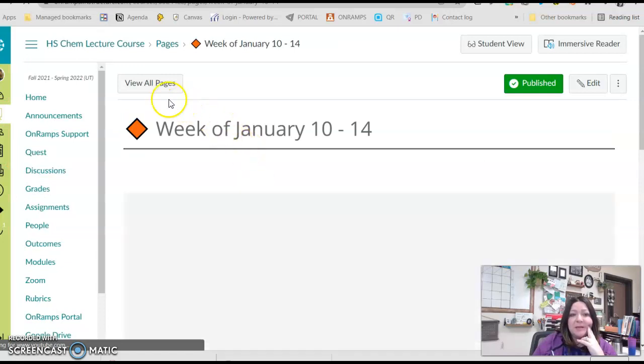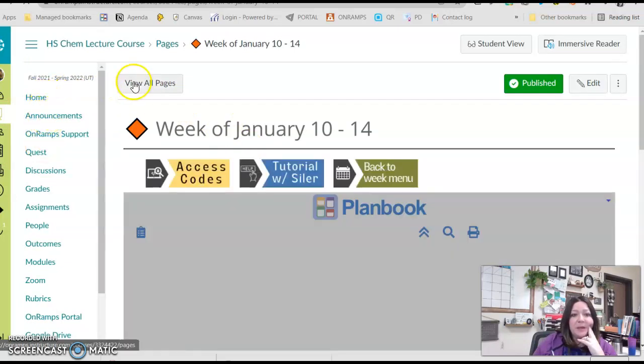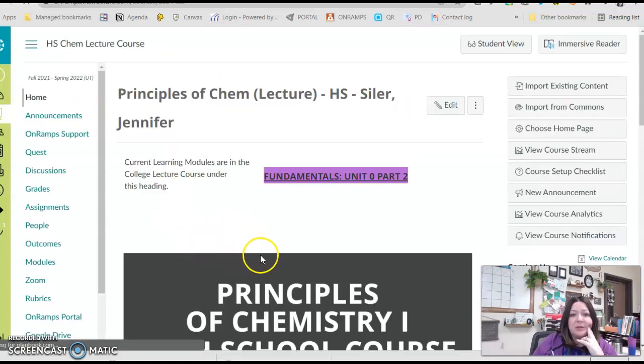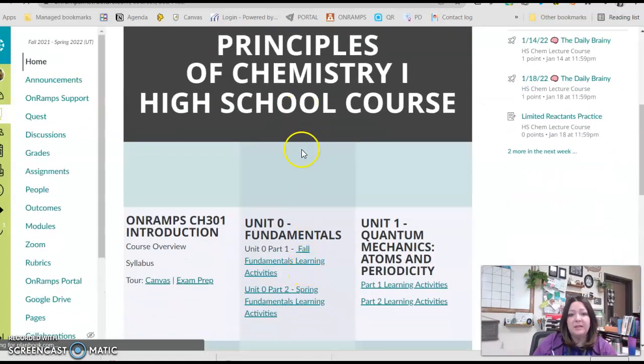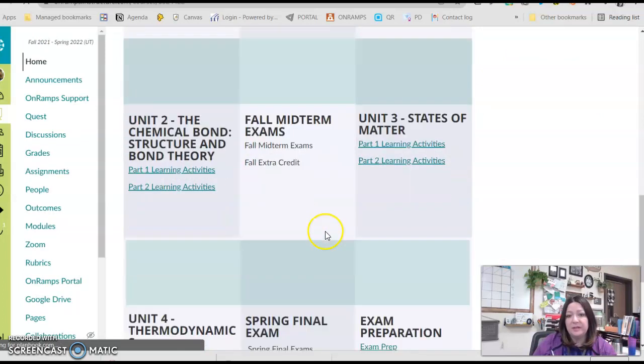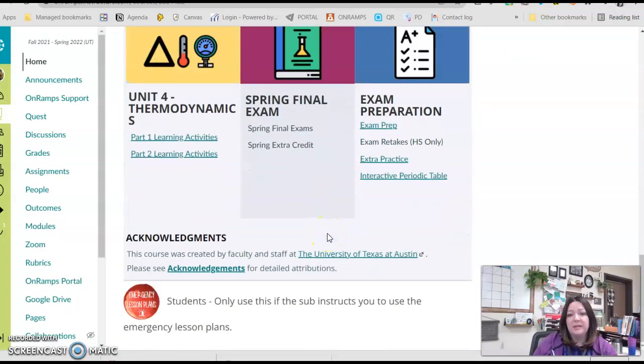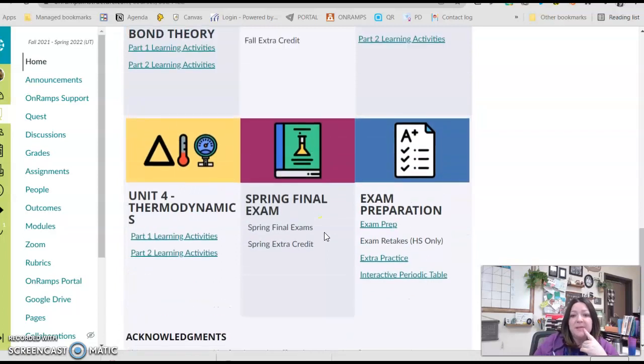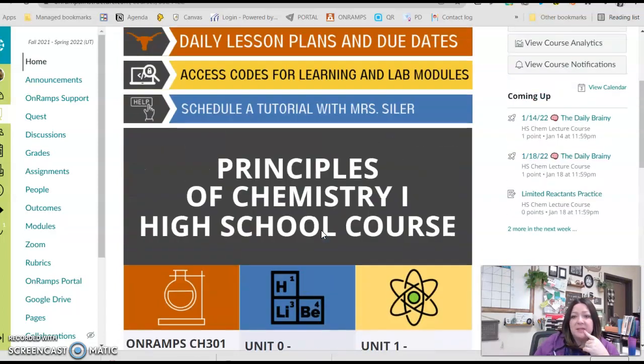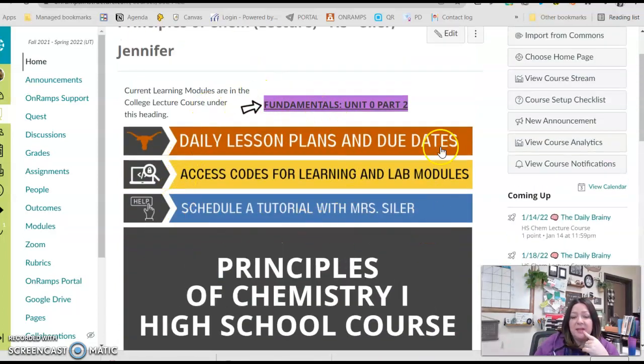That everything else is the same. If we go back to home, I'll show you. See, if you scroll down, this looks very similar to you. Everything is exactly the same as it was for Miss Thomas. So all of that stuff is the same, and I add this additional stuff.